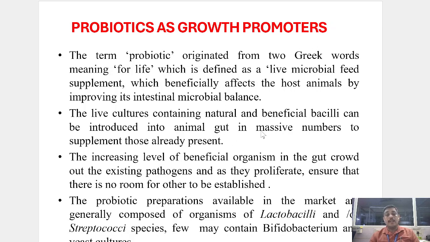And the third one, I told you, it alters innate and adaptive immune function. In innate, it increases the cytokine production of IL-10 and TGF beta. And in the case of adaptive immunomodulation, it induces increased production of the antibody IgA. Not only IgA, it also induces IgM and IgG. Simultaneously, it also increases the mucin production, which is going to retard the pathogenic bacteria from binding to the epithelial cells.